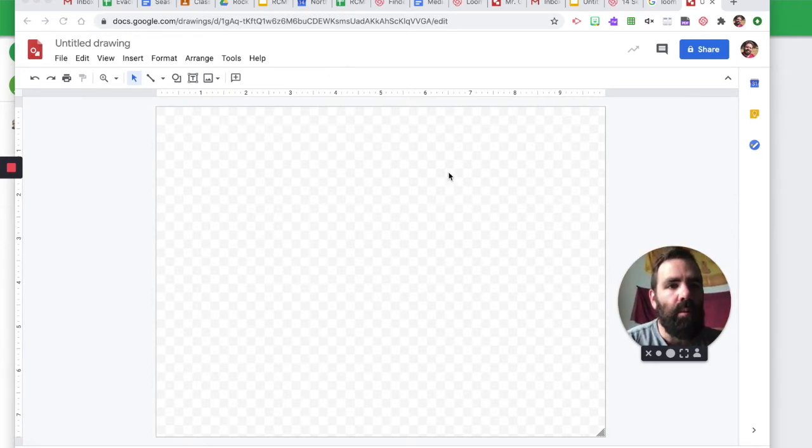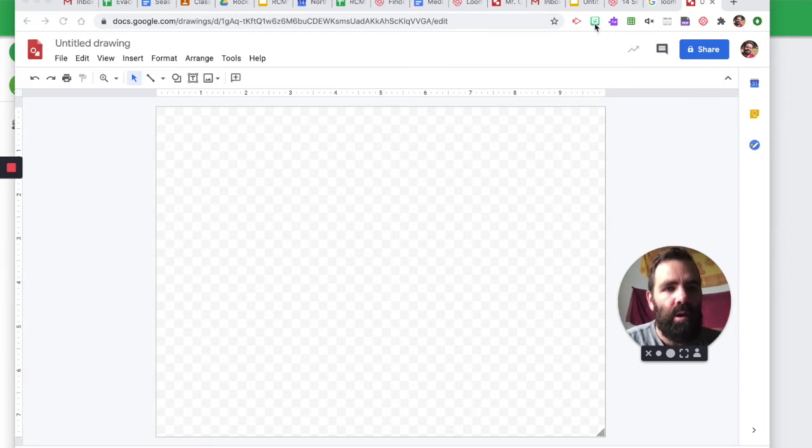So I'm going to go for my Bitmoji first, and I'll show you how to enter some pictures into this Google Drawing. If you haven't used this, it's a lot like any other Google program. But I'm going to first enter my Bitmoji.